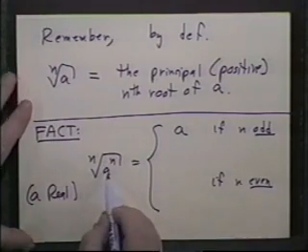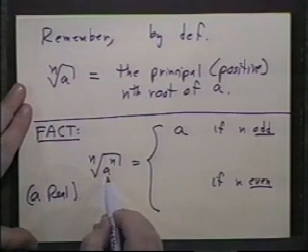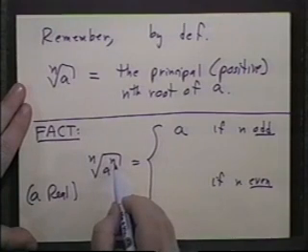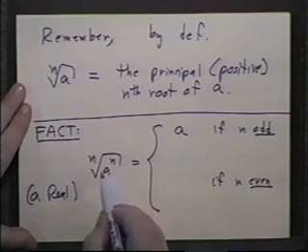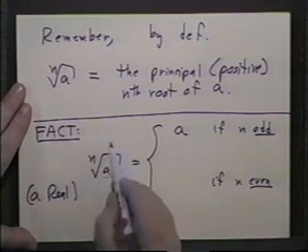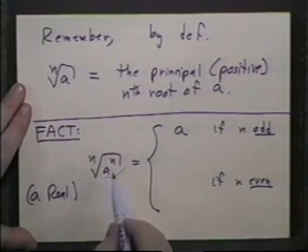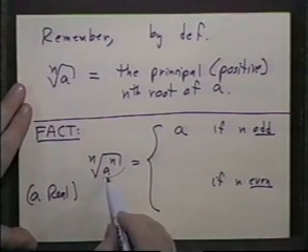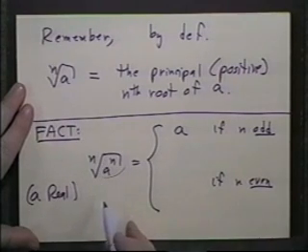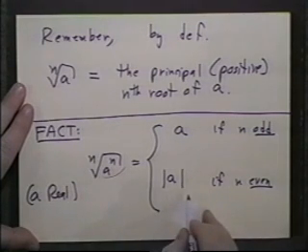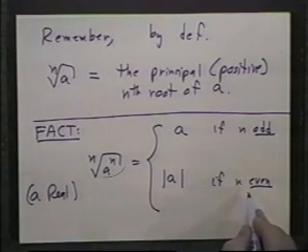And the problem is that if a is a negative number, for example, and you take it to an even power, a negative number like -2 taken to the 4th power, as you saw earlier in my example, is +16. Then if we go ahead and take the 4th root of the +16, the principal positive nth root, we get 2. But the original number was -2. I'll show you that in an example. But the end result is that you get the absolute value of a. You get a made positive if n is an even number.